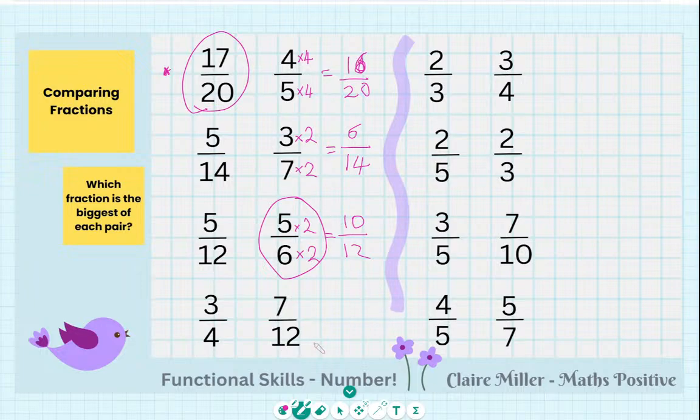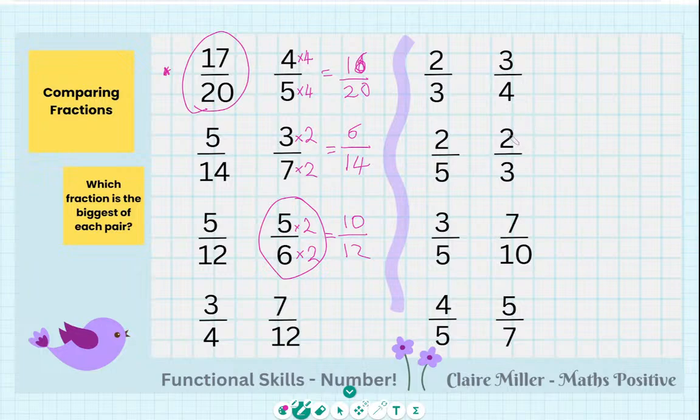Let's do a few more, and I bet you can finish some of these off yourselves. Oh, yeah, all we're doing is timesing them. That's all. We're timesing. As long as we times the top and the bottom by the same thing, it's absolutely fine. We can do that, and it makes an equivalent fraction. What about this, though? This is a little bit trickier because I can't think of anything that I would times a 3 by to turn it into a 4. And that's always my go-to approach.